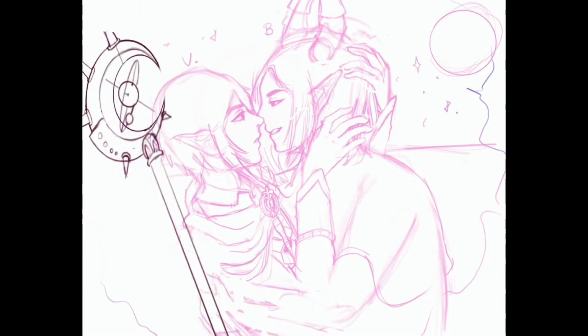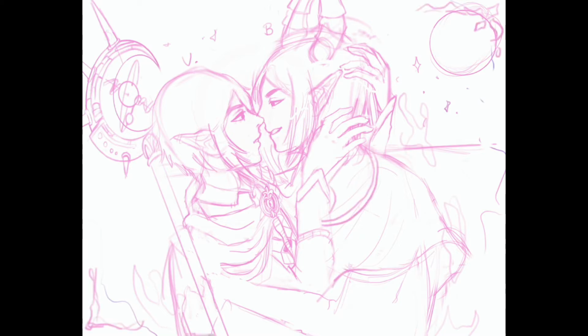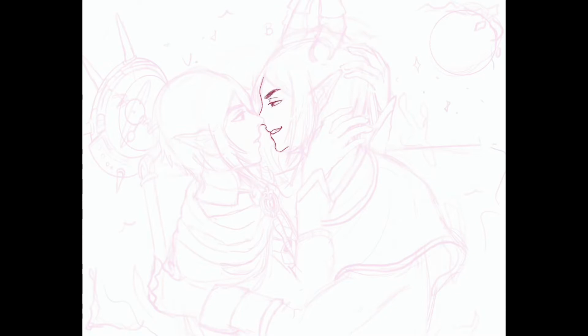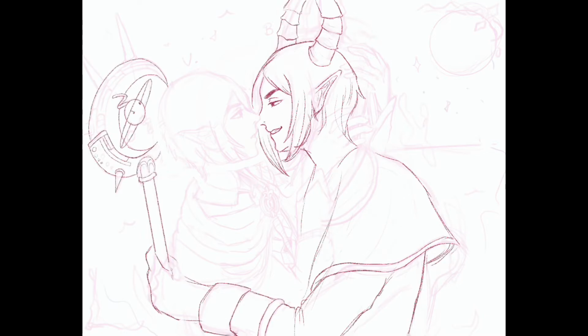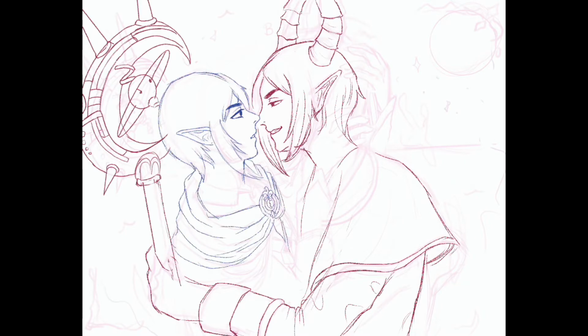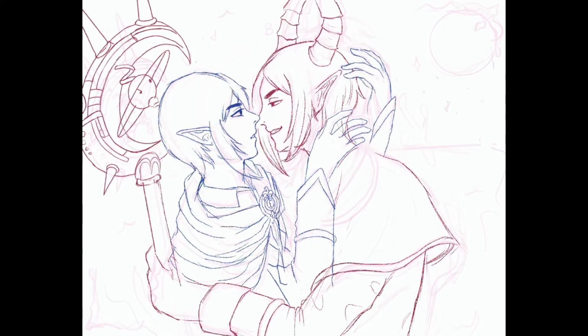So I went on a forum on DeviantArt, and there's different forums for finding work on DeviantArt. There's a forum to find work, and there's also a forum for people that can offer work to you. And I went on the offers section, and in that part, I found someone that was looking for someone to do art of two characters that they like from this game. I showed examples of my art as it related to what they wanted, and they actually got back to me and they were interested in working with me, which I thought was really nice.